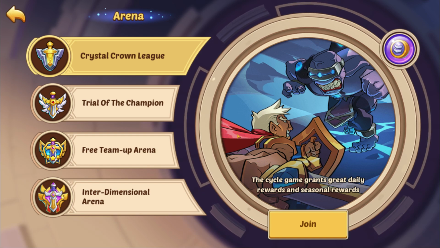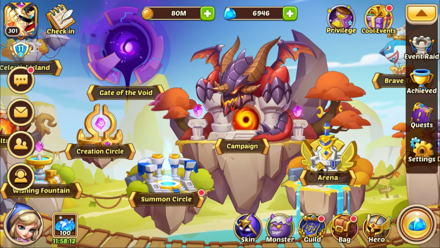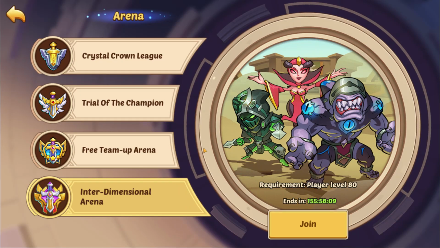Beyond that, any more heroes, I would say, are kind of redundant, especially when you look at what you get in return for having that many heroes, right? So the rewards are still quite substantial for Trial of the Champions. I would argue the rewards you get for Trial of the Champions are much more substantial than Crystal Crown League. And the end game for most players, I would argue, is to have a really strong Trial of the Champions team. And that means 12 E5 heroes. Free Team Up Arena, you only need 6. It's your normal 6 E5 hero lineup. Interdimensional Arena, theoretically, you would need up to 30 E5 heroes if you want to completely dominate. No one's ever going to get there.